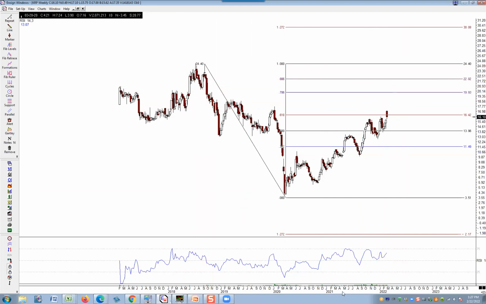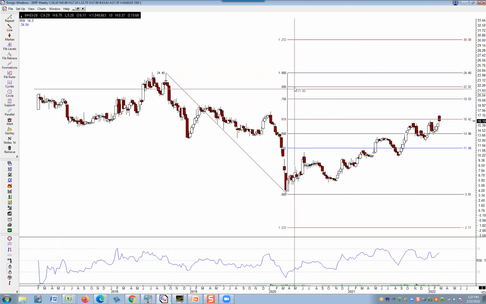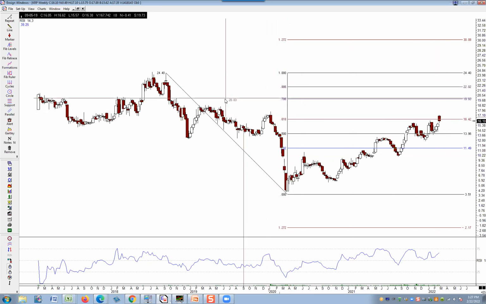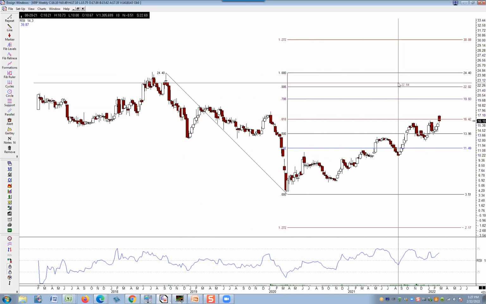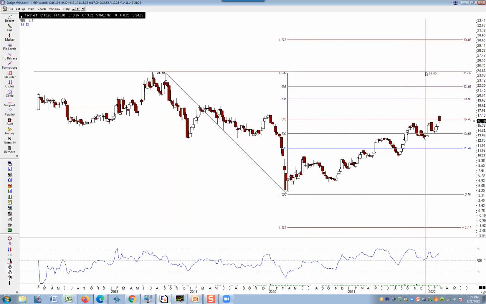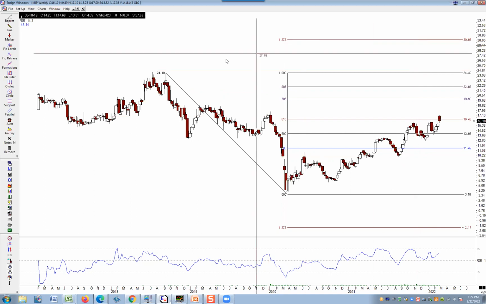If you look at how these candles were formed back here, those are coming in right around that 786 and 886. Now, if it gets going, the price spends a lot of time testing areas. We can see that right here. It's testing this level right here. If it gets through there, the next level is going to be this chunk of resistance here. But if it holds up here and consolidates, then you've got to be looking for it to get through that 1.0 and then possibly higher on that.